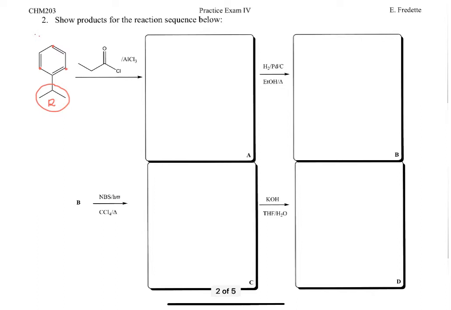Let's take a look. Now, the ortho positions in this case are effectively blocked by steric effects of the large group that is free to rotate about the sigma bond. Whenever you have a branched carbon atom, a tertiary or quaternary carbon atom at the benzylic position, free sigma rotation about this bond causes the ortho positions to be sterically hindered by other R groups present at the benzylic position.